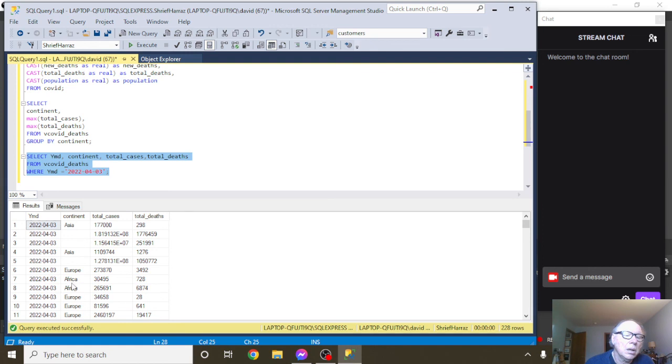This is interesting, isn't it? Okay, so that doesn't make any sense. Why are we having all these rows for the third? That's interesting.